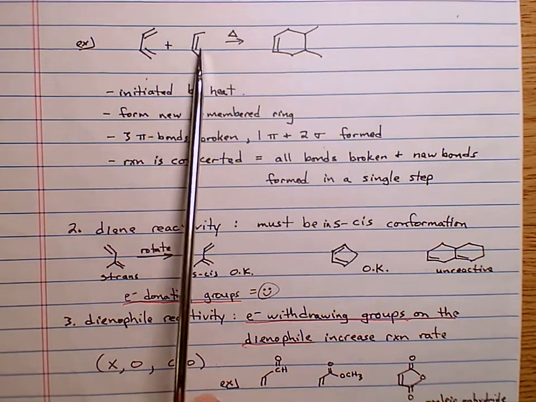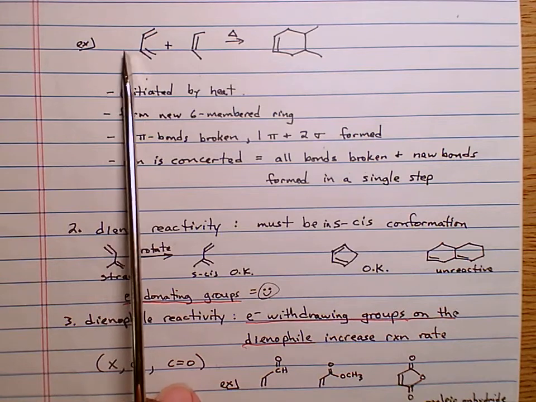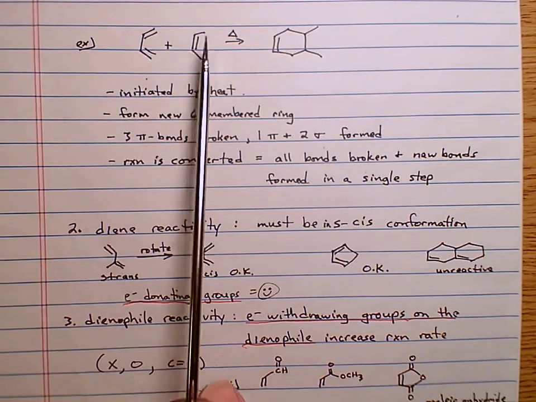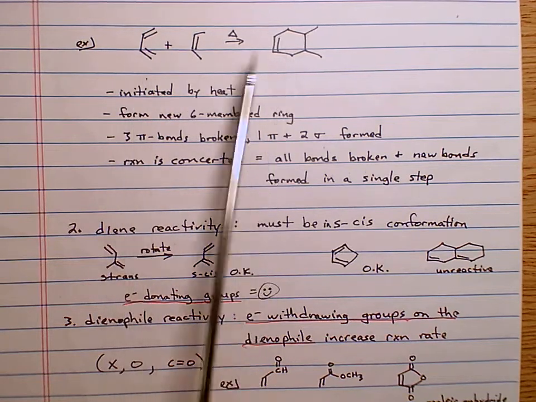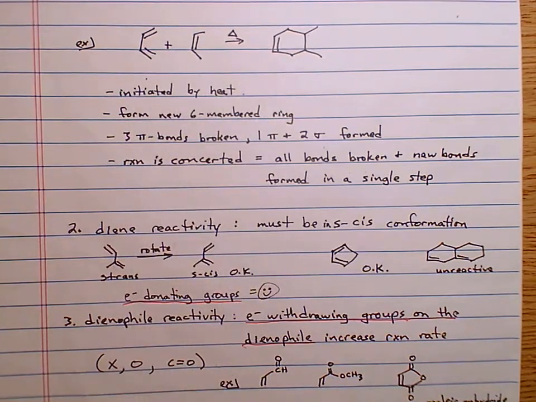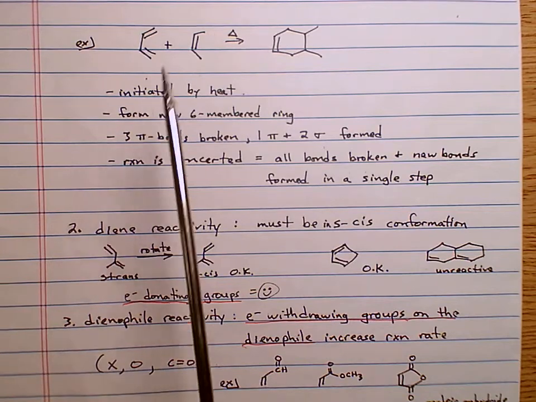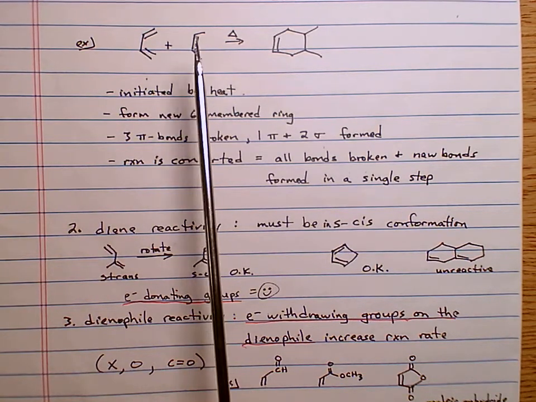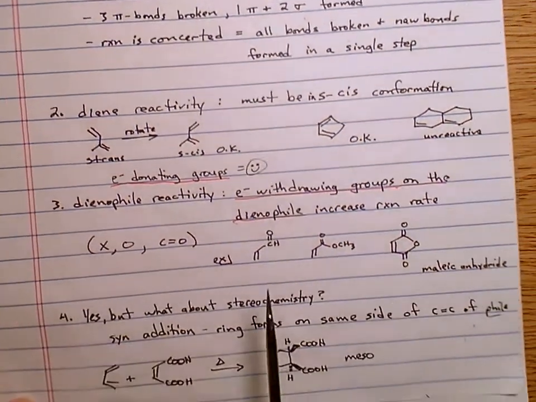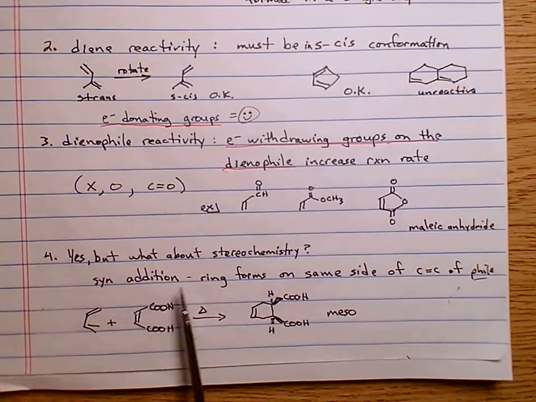That being the case, this looks to be the opposite. There's no electron donating groups here, but we've got two CH3s, two methyl groups on this. The Diels Alder reaction will still happen here. It's still a good reaction that works really well. It's just this dienophile right here, the double bond, is not as reactive as these double bonds down here.